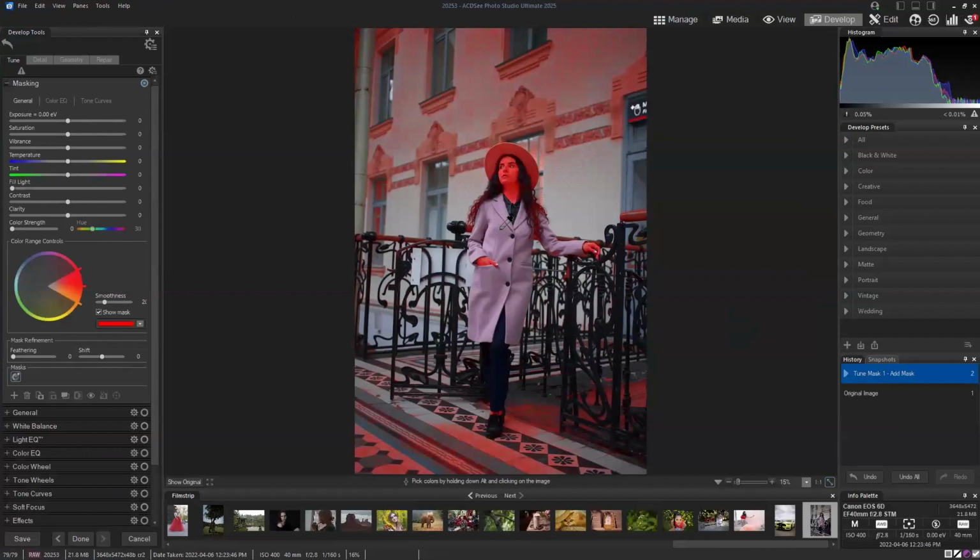So I'm going to click on her jacket. And as you can see, there's a lot selected that I don't need. Same as we did before, the first thing I would recommend to do is to drag the center towards the outer edge. And now you can see that my wall is not selected, and I basically am only selecting the jacket here.